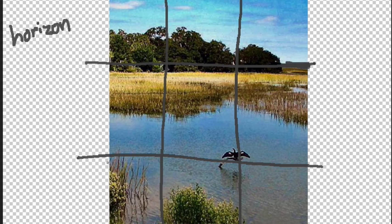And as we move forward into this lesson, I'll talk more about, you can put things on the lower third as well. This horizon line you could put down here, move your image down, and the focus would then be on the sky. So you want to focus on your horizon line being in one of these third quadrants, okay?